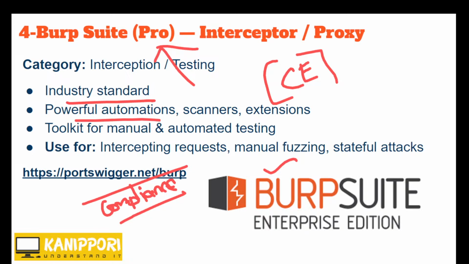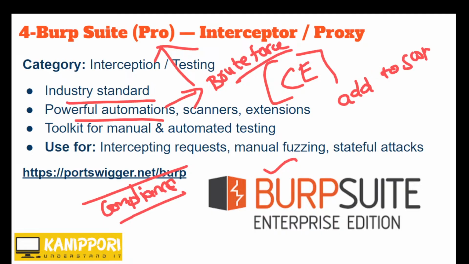It is one of the powerful automation tools. Mostly you can initiate brute force attacks; it is very easy brute force. Also it has an option where you can add an item to scope. Then you normally do the browsing or visit a web page, and in the back end, Burp will grab all the web pages and URLs and try to identify whether any vulnerable parameter is available.